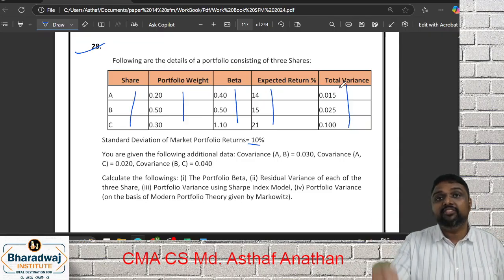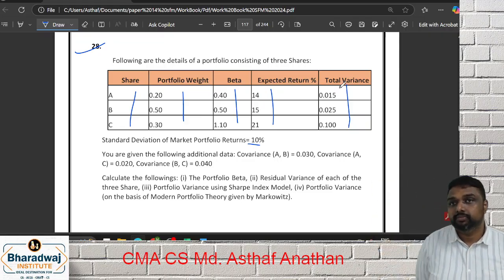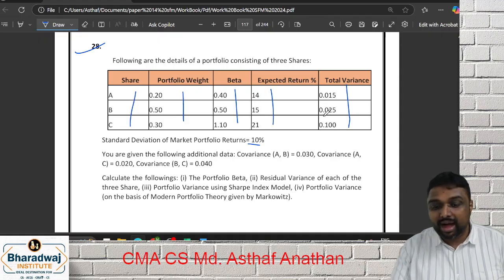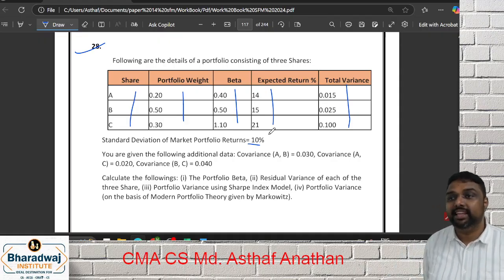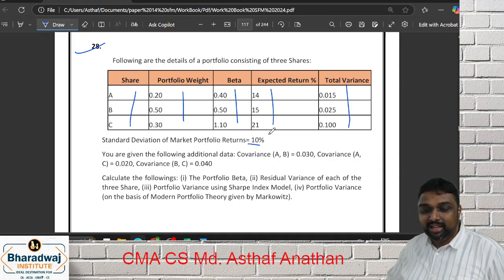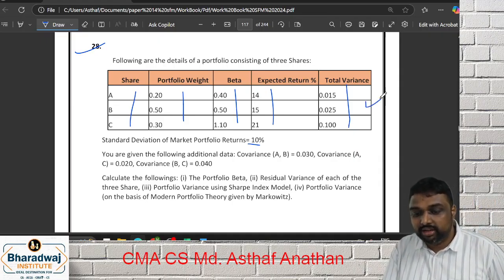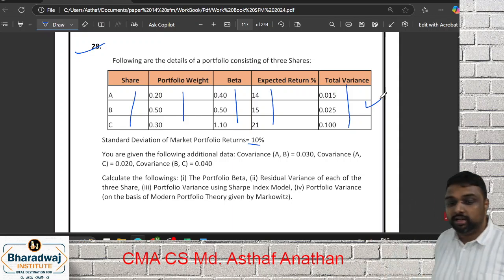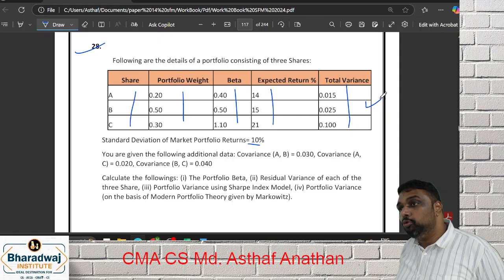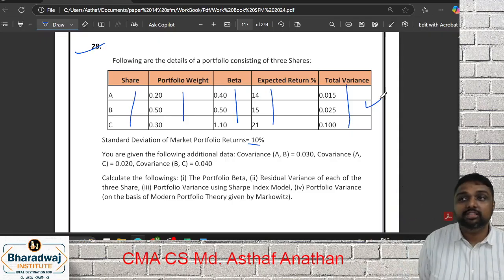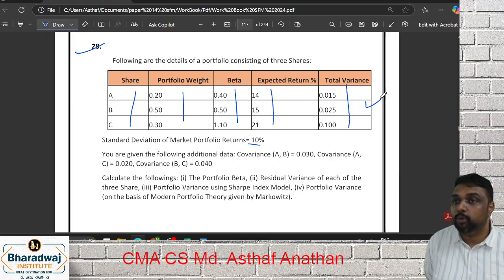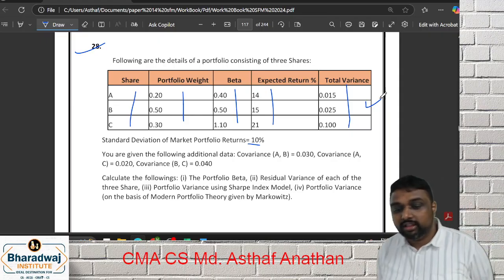See now, very, very important. Here variance is given in decimal or in percentage? Variance is given in what? Decimal. And market is given in decimal or percentage? So both will not work. You have to follow any one. So here the majority of data is given in decimal, so we have to convert the market also into decimal. Otherwise, you have to convert everything into percentage as you wish. In the class, we did market into decimal. So 10% we convert into what? 0.1.